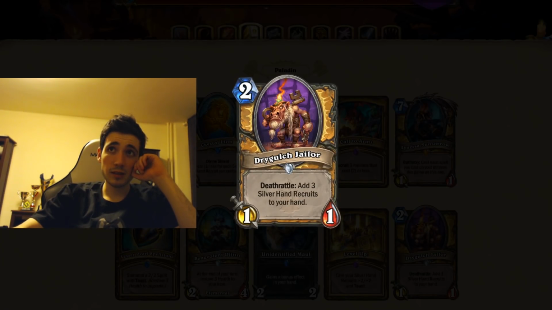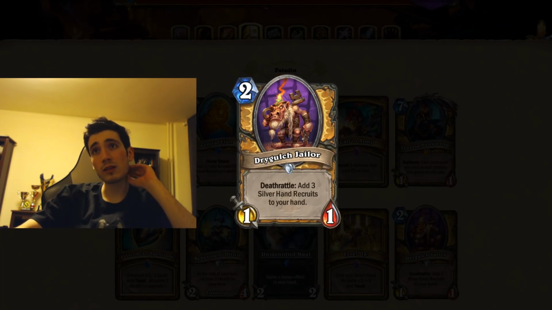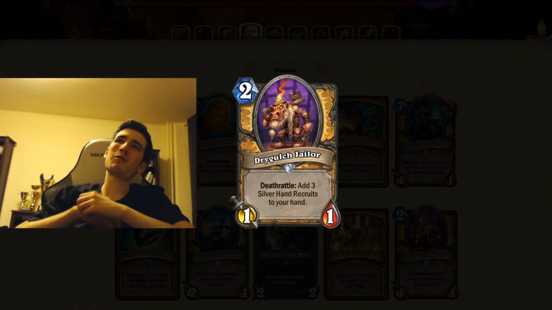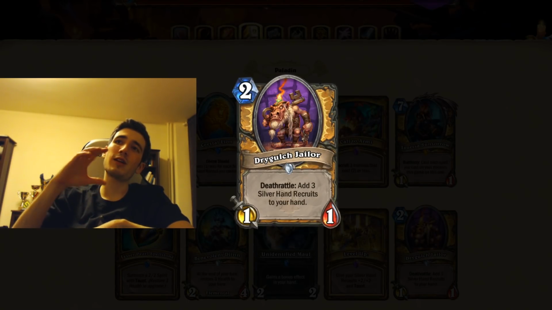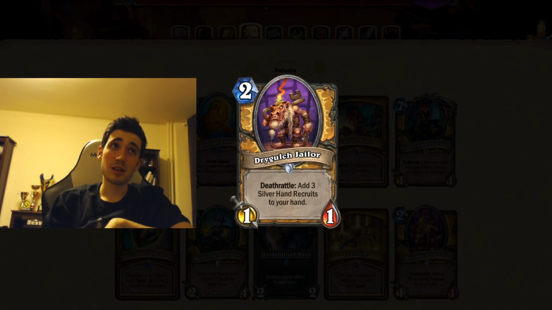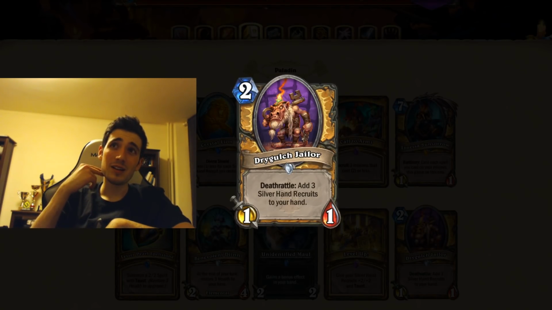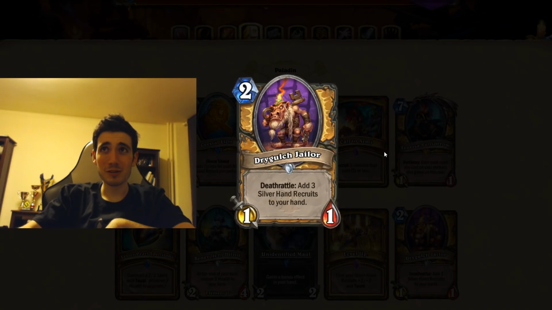And the last card that Paladin has is the Drigulch Jailer. 2 mana, 1/1, Death Rattle: add 3 Silverhand recruits to your hand. It's not even Battle Cry, it's Death Rattle. If you could play it on 2 and then it always dies and then you get 3 Silver Hands and you play them on 3, it's kind of like a Master without having the weapon, so it's still super slow, conditional, and pretty bad. Because instead of going Mini-Bot into Master, you go 1/1 that has to die into 3 1/1s and you don't get the weapon. Nah, not good enough, too slow.